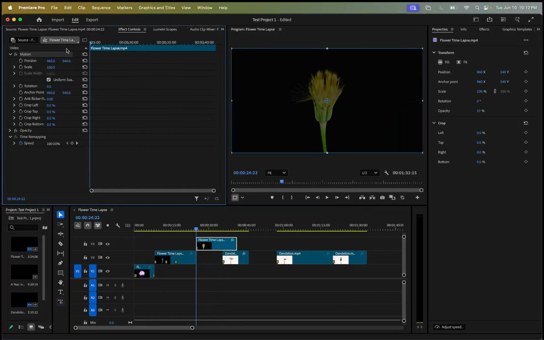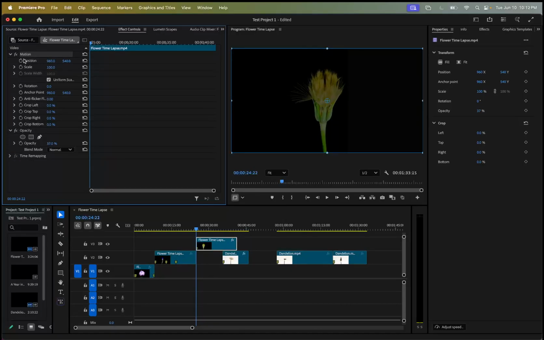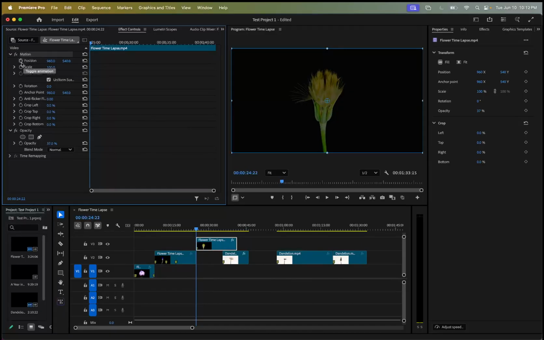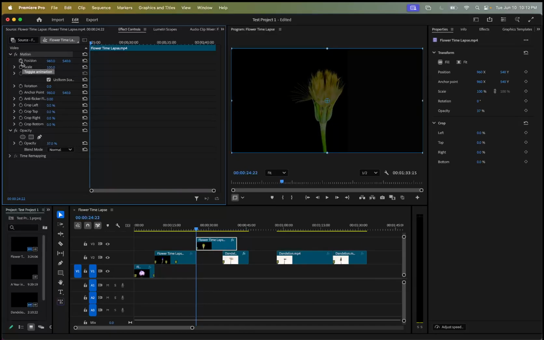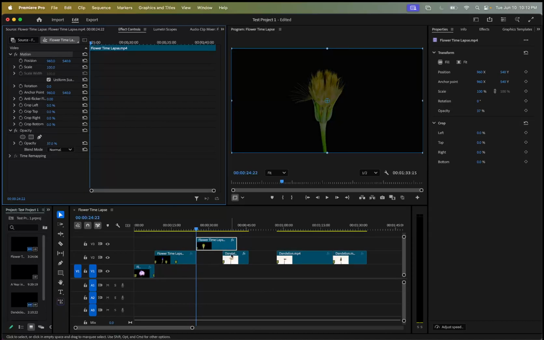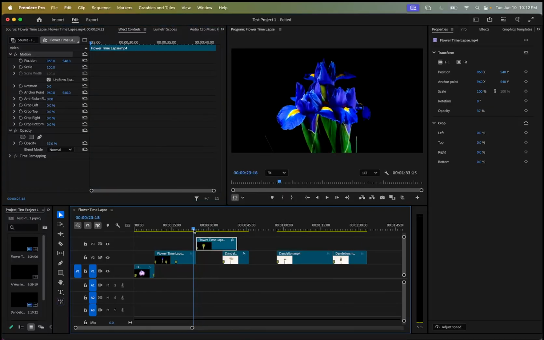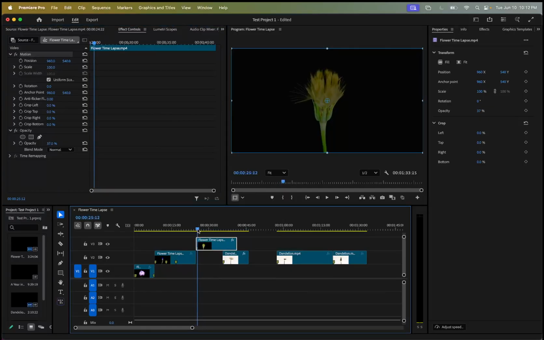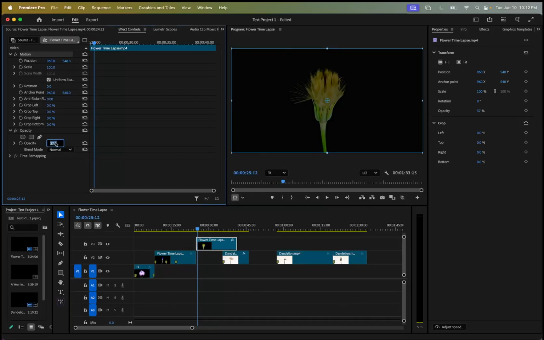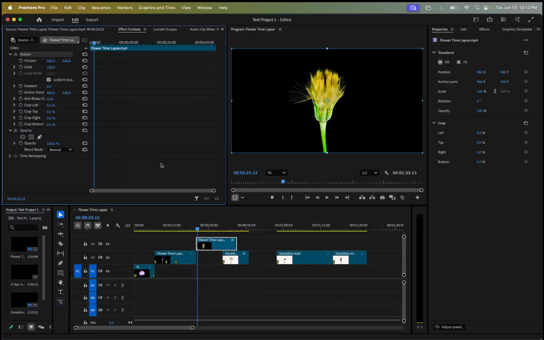So the other thing you might be noticing as we're navigating through this window with so many options is that all of these options also have a little stopwatch icon next to it. If you see that stopwatch icon, that means that something can be animated or can be changed over time. So we can do a couple things here. So say I want this video clip to zoom in over a period of time. I'm going to reset my opacity value here so we're back to normal.